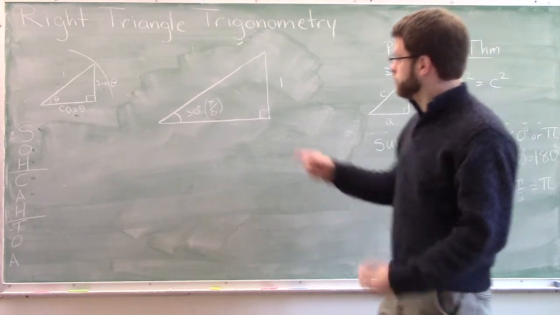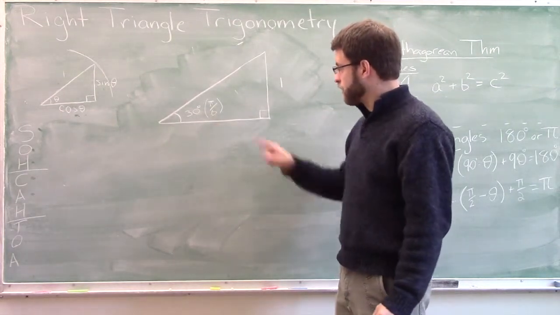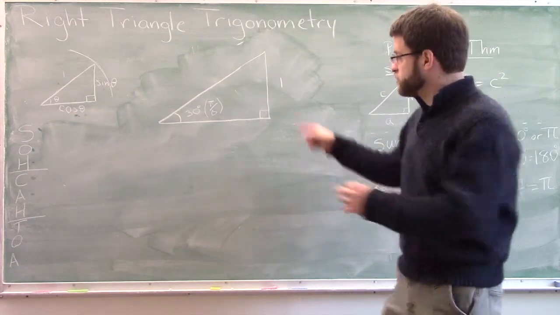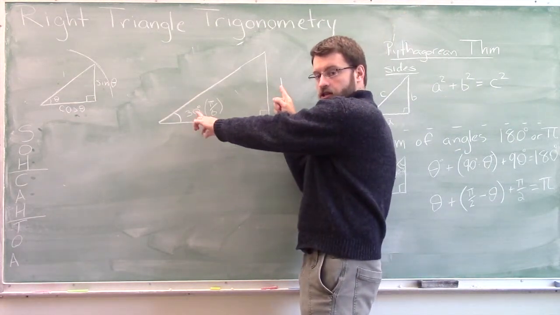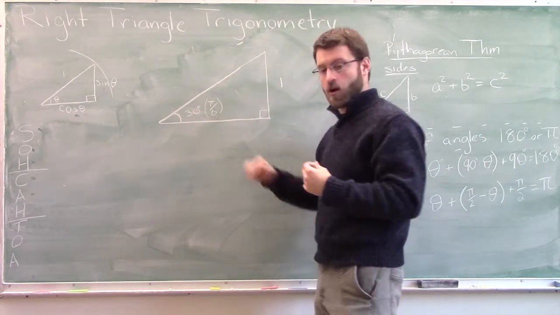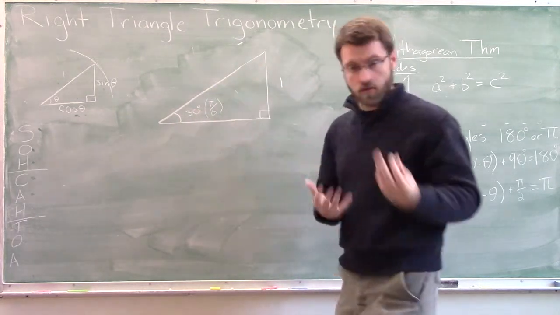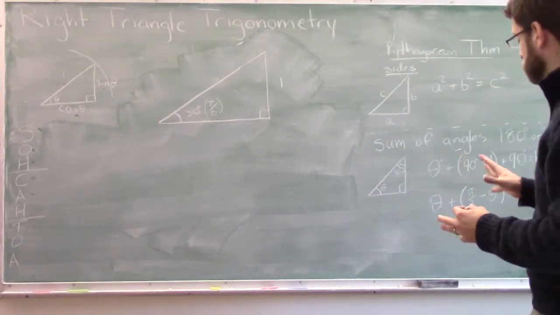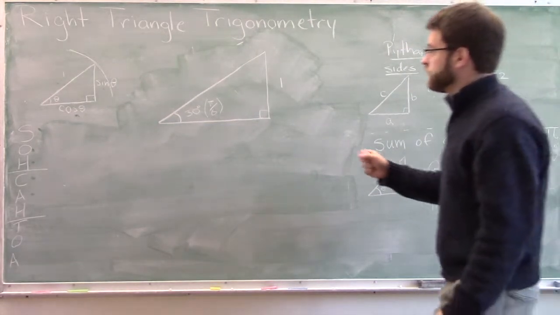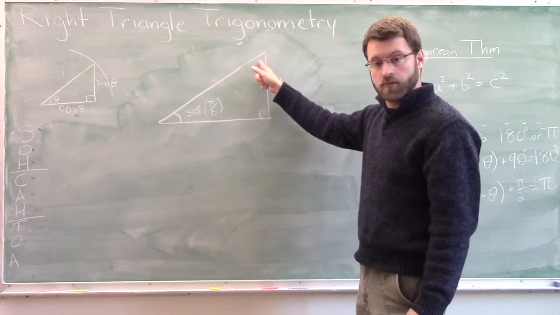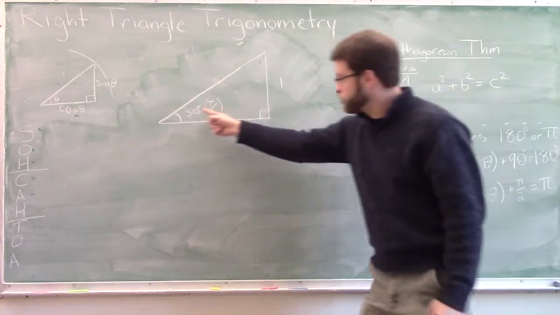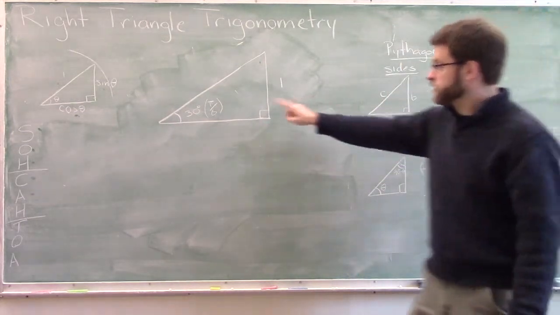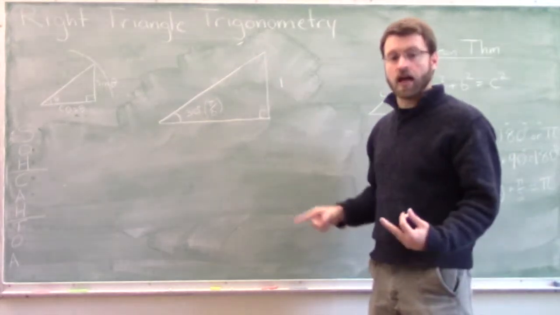I'm telling you one side and one angle, and I'm telling you that there's a right angle in this. So from these two extra pieces of information, we're going to be able to figure out all the side lengths and all of the angles. Okay? So first, let's look at finding this other angle here. And for that, since I know two of the angles in this triangle, I can use the sum of angles to deduce what that last angle has to be.